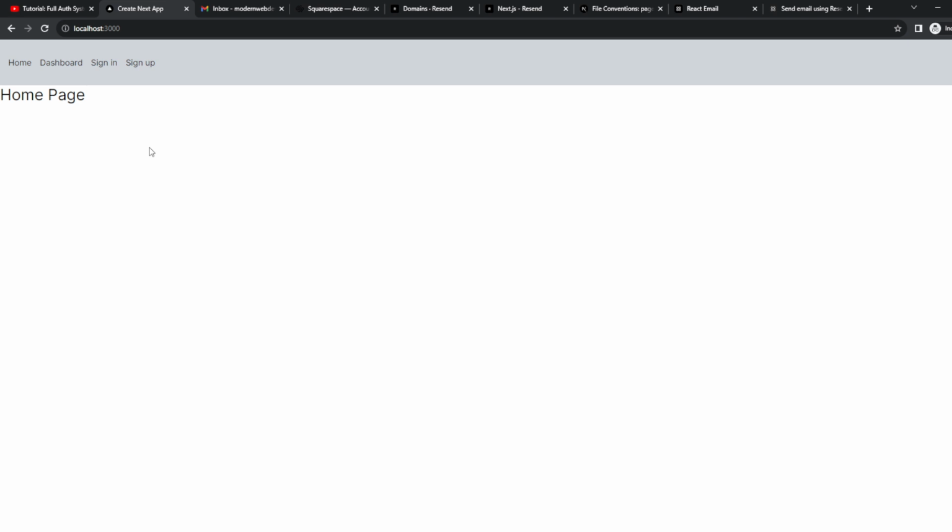Now after we've integrated with Resend so that we can send emails on our web application to all of our users, we'll be adding a reset password option if people have forgotten their password. And we'll also be adding an email verification process flow for new users that are being signed up.